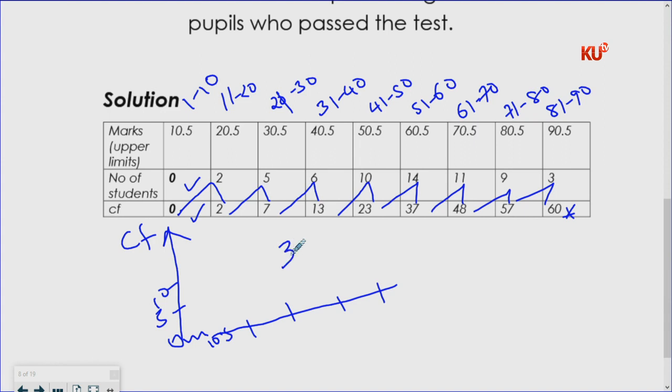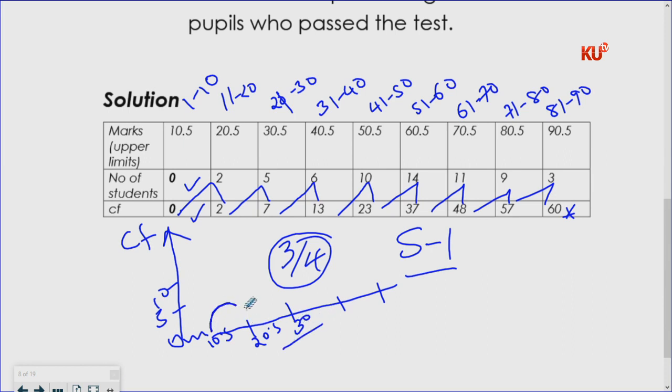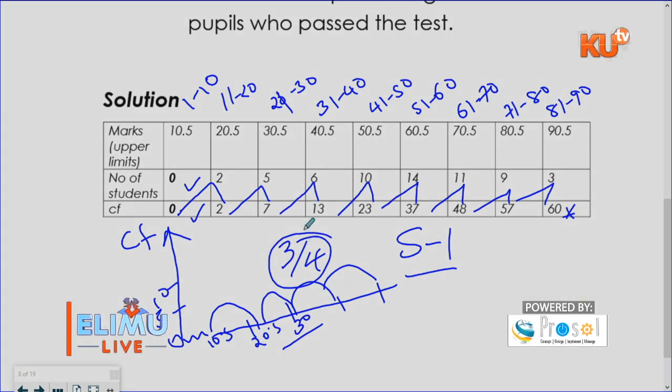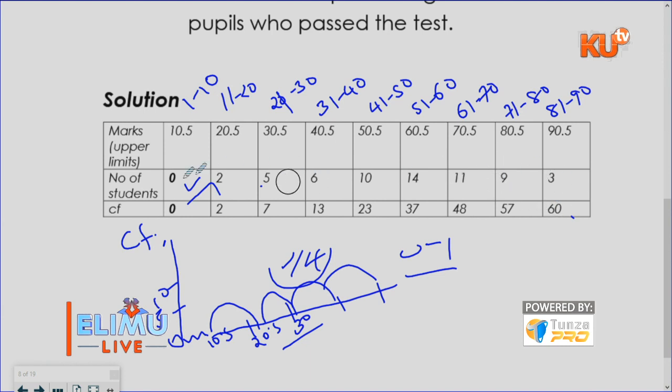You must use at least 3/4 of that space so that you get the scale mark. Your scale should be at least 3/4 and should be linear. Linear means you cannot put here 10.5, then 20.5, then decide to put 30. This is not linear. If it's 10.5 and you are adding 10, you should be consistent: 20.5, 30.5, 40.5, like that. So if you can quickly copy this, then I know you can access a graph paper from the nearest canteen or shop.